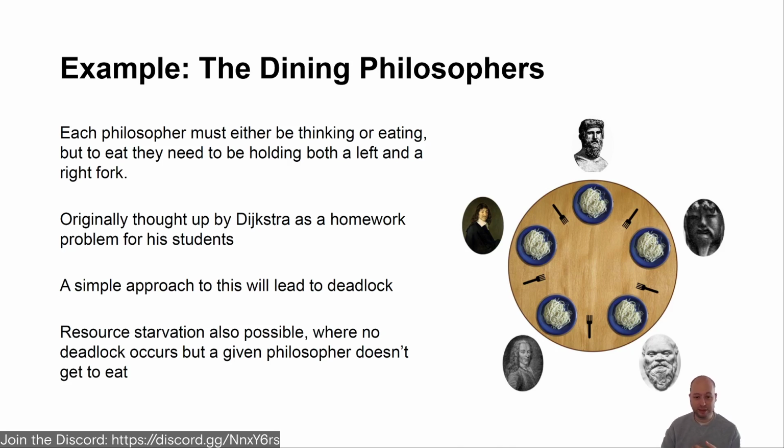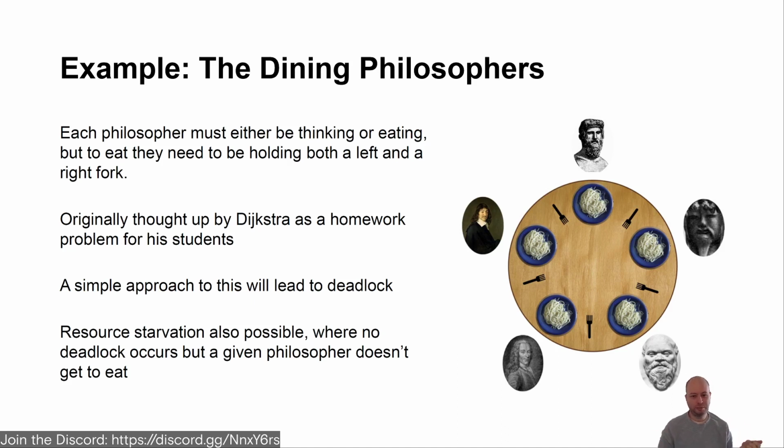This first problem is the classic synchronization problem. It was presented by Dijkstra as homework to his students, and now has become a standard question that we all study, which is funny. The basic idea is a silly premise. You've got a table of 5 philosophers, with 5 plates and 5 forks in front of them. A philosopher can be eating or thinking. If they're eating, they can't be thinking, and if they're thinking, they can't be eating.